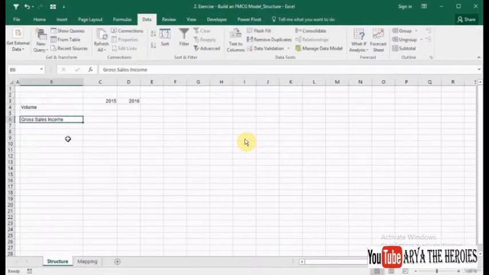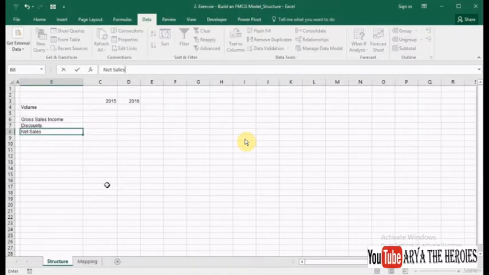That's why we'll have to add discounts. As we already said, gross sales income minus discounts equals net sales. Net sales is the amount of sales that actually goes into the company's bank account. This is the primary sales figure reviewed by analysts when conducting a financial analysis.